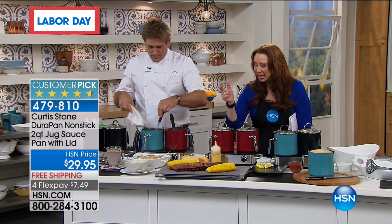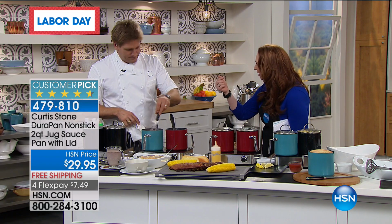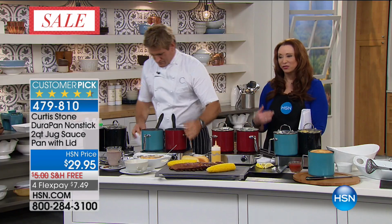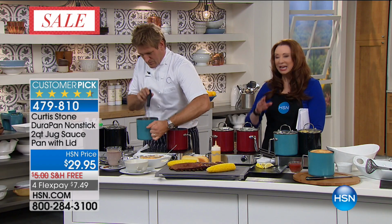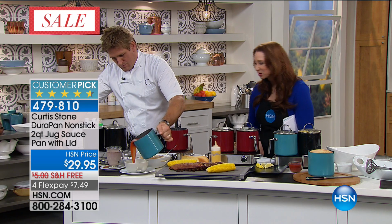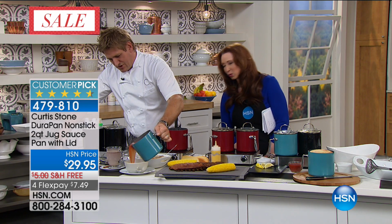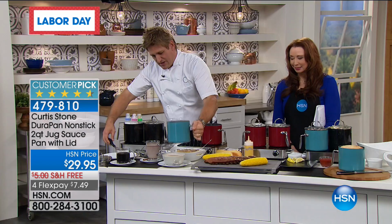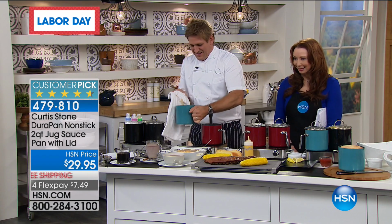Even the lid has that perfect placement of a little steam vent as well. Sure does. Whether you're boiling, steaming, serving, cooking, or warming, this is a genius pan for basically less than $8. Was that a little tomato soup? Little tomato soup. Ooh, you want a little grilled cheese sandwich and tomato soup when you get home from school? Very nice. At least I do. I like that. I know.